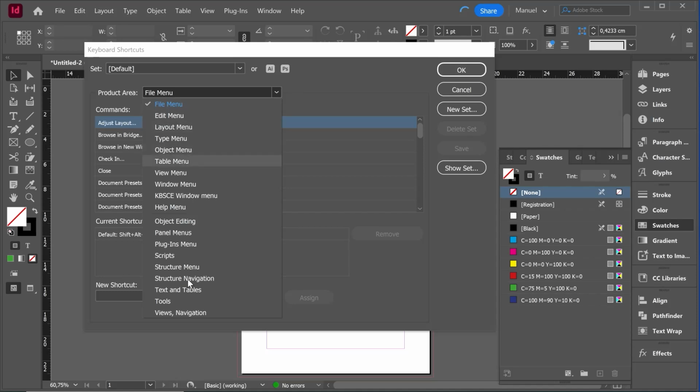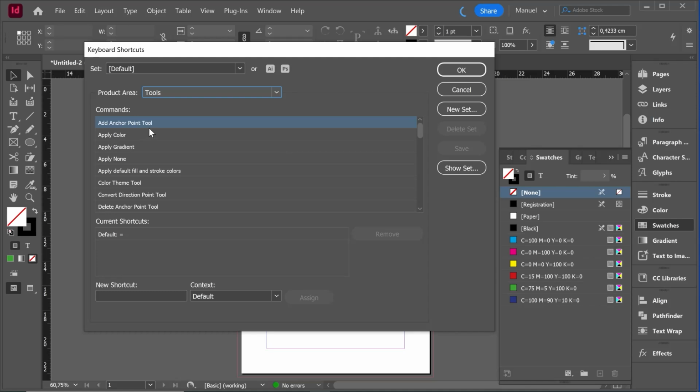Once here, we have many different groups of tools. InDesign, you already know that it is a very deep software with a multitude of options. So here, in order to make our life easier, all those tools are organized in groups. Let's move to the Tools group. Once here, we can read Apply Color, Apply Gradient, and Apply None. If I hit any of them, down this box we can read what is the default shortcut. In this case we have two, both related with the forward slash, and in case that we want to change it, we should type in the new one.